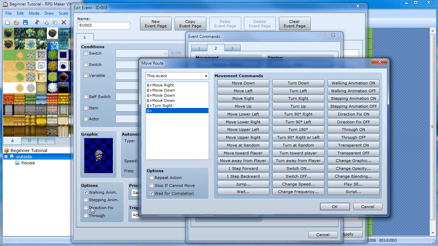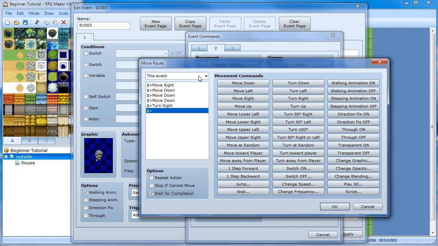You can have through on all the time, but you can also just turn it on and off here. You'll see that these other options down here are up here. So if you want to change these just temporarily, you can use a move route, even if they're not actually moving anywhere, you just want to turn through on and turn through off again, you could do it through here.